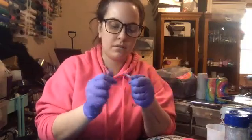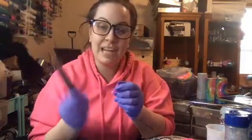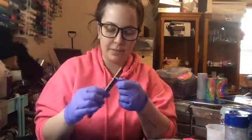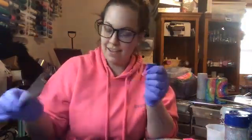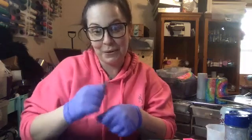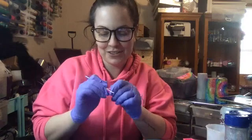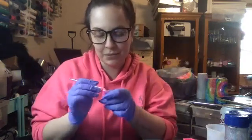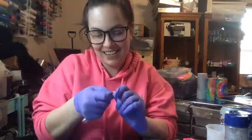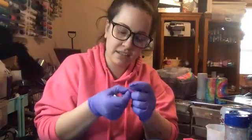I just feel like I can control the nail file so much better than sandpaper. I came up with this because one day I was doing my own fake acrylics on my nails, and then I was working on a tumbler and I ran out of sandpaper and I didn't want to go up to my garage, so I got the nail file and used that and it was just like boom - genius.